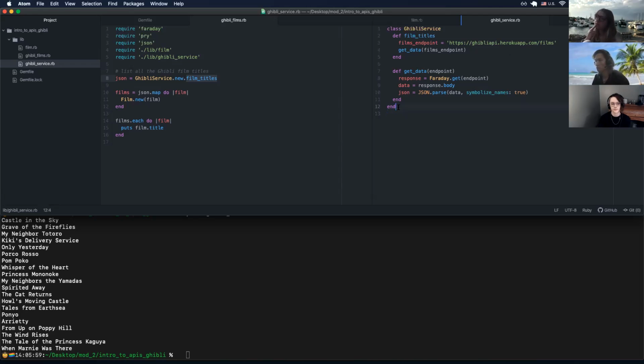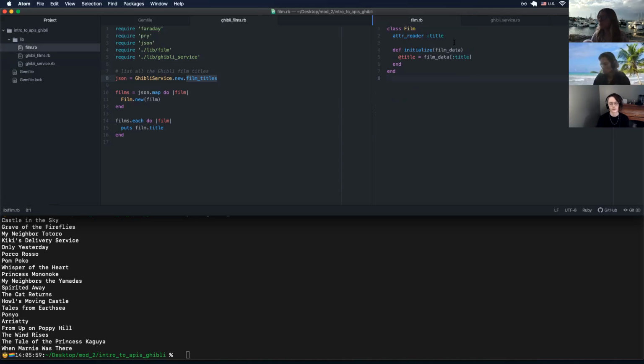So I would say there may be real world scenarios where more of these things will live in the database than not, but generally we want to avoid storing things that are happening with an API or storing things that we get from an API in the database, because the purpose of an API is to let us bypass a database, right? So we don't need to inherit in our service objects or in our poros from application record. And when I say poro, that's P-O-R-O, plain old Ruby object. And the implication is that it's not saved in the database and it doesn't inherit from application record.